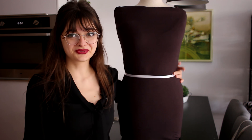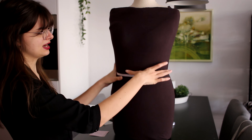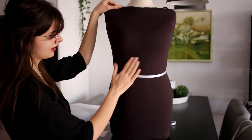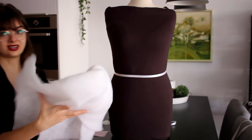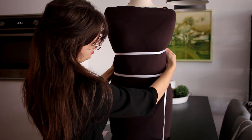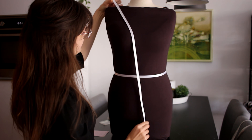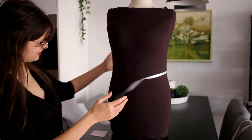Alright guys, she is done for now. It's definitely not perfect — she's a bit weird in places — but I tried to make sure that at least the main measurements like the bust, underbust, waist, and hips are approximately right, so that it's hopefully a bit more helpful than when I started. I think I'll just have to see how she works when I start using her for patterns. I still have quite a bit of padding left, so if anything needs adjusting I can always go back. I might also add more ribbon points and a center line, as this cover is maybe a little too loose. Oh — ribbon just came loose. Looking quite good if I say so myself!